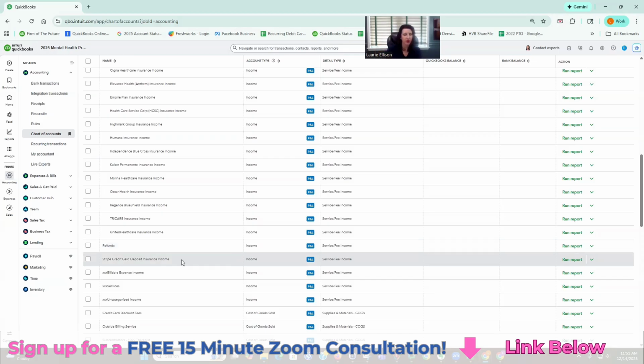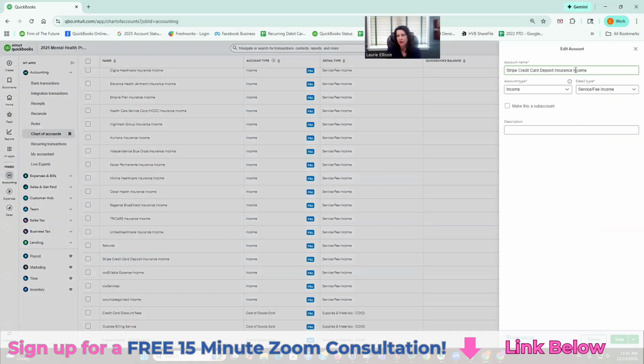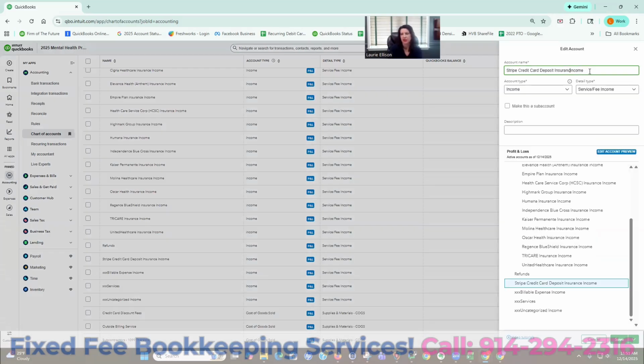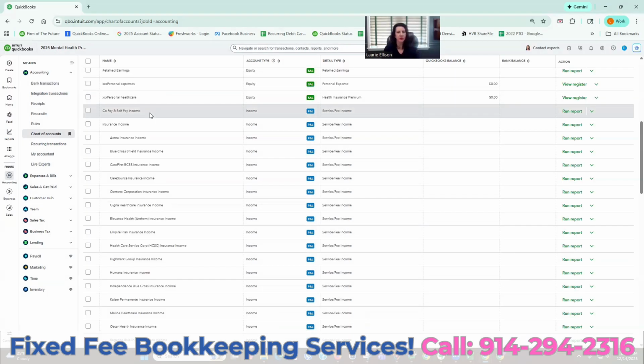I have here Stripe credit card deposit, and I somehow messed that up. So this is when it's good to fix that. That's from when I was copying and pasting into those accounts. So I screwed that up. So we say save. So that will mostly be, hopefully, if you're accepting insurance payments, that you're doing so electronically and you're not remote check depositing, because then you're going to have to go through every deposit and figure out how much was copay, how much was insurance. So I highly recommend making sure that is done.